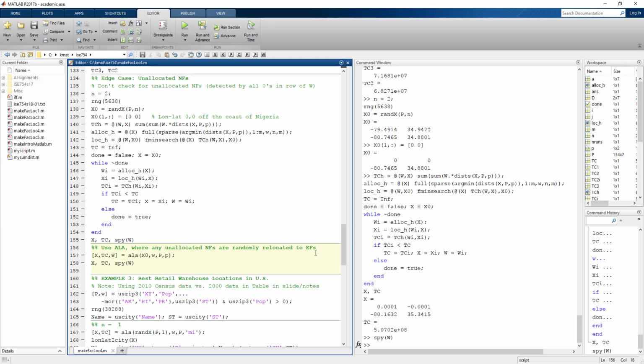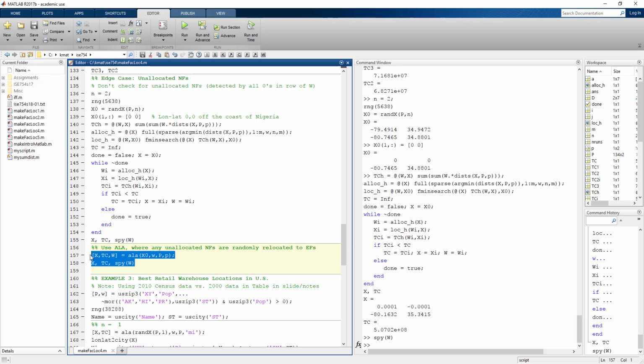Essentially, it randomly picks one column of the W matrix, takes wherever the W weight was previously assigned, and assigns it to the unallocated location. It's a simple little way, but for subsequent location allocation steps, that new facility that was previously unallocated is allocated to that one existing facility. Then when the second allocation occurs, it is typically close to a lot of other existing facilities. So at that point, it participates in the rest of the procedure.